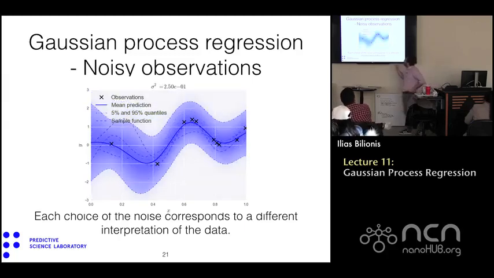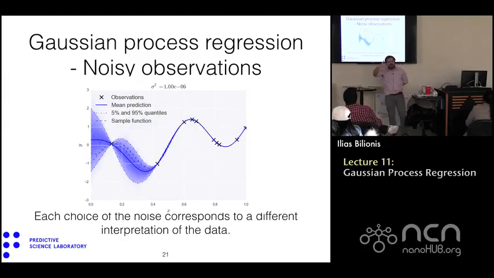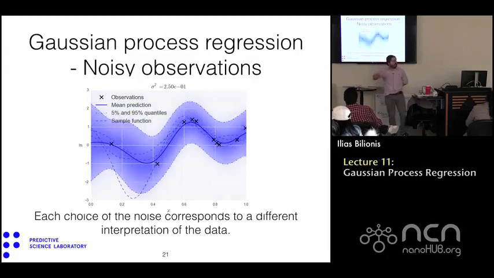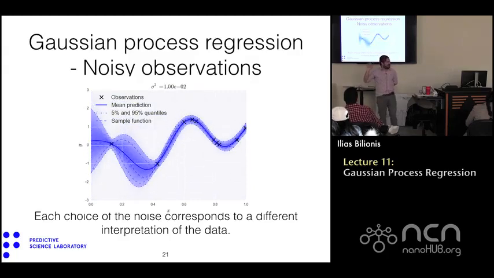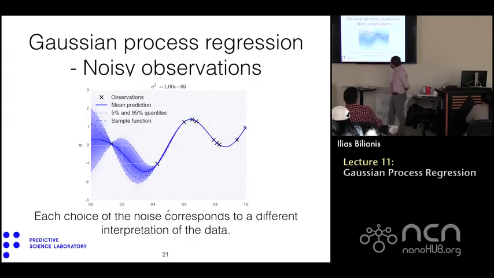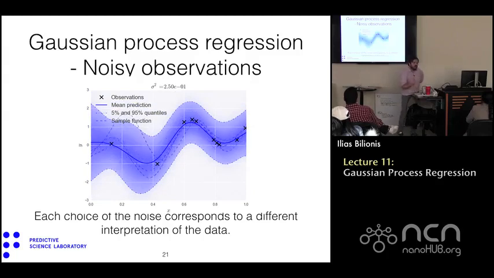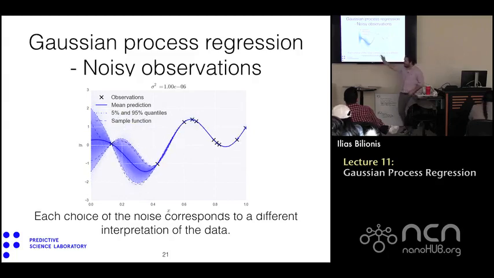And all these correspond to different interpretations of the same data set, right? If you really know that the variance of the noise is 1, this is the best fit you can get. If you really know that the variance of your data is 0.5, this is the best fit you can get, and so on and so forth. Okay? And you need, of course, something else to tell which one of these is the truth. Okay, you need something else. I'm going to give you this something else right now. But any questions so far?